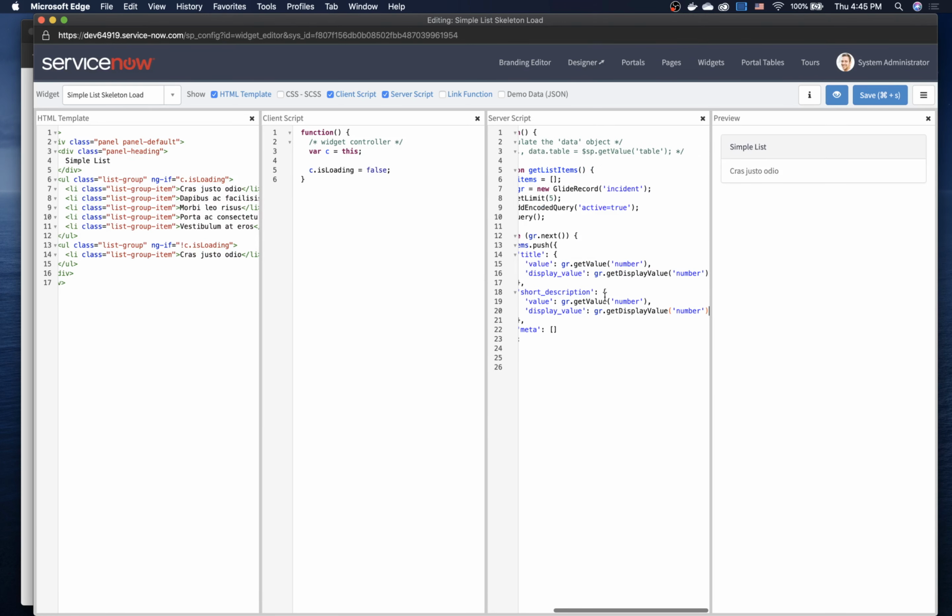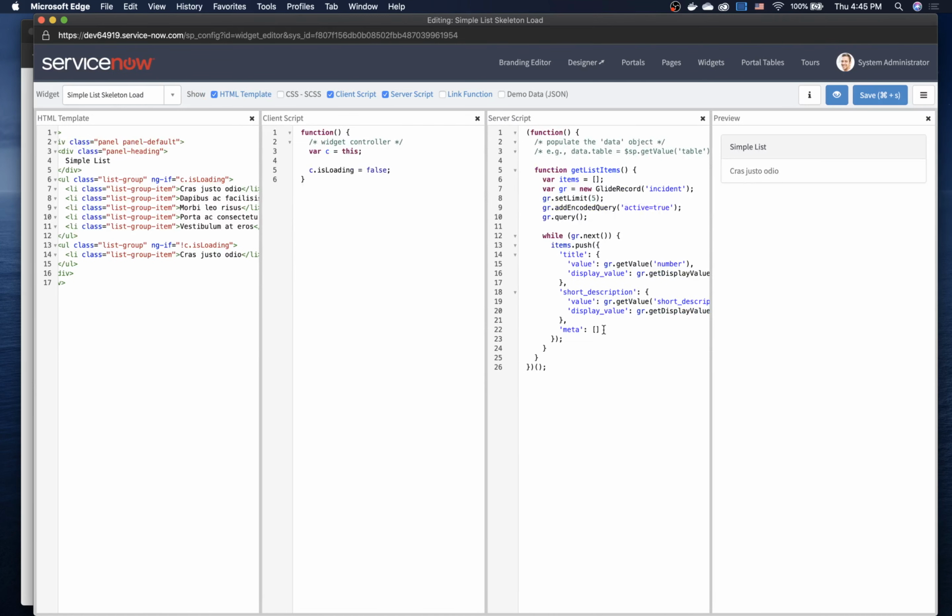Okay, and then short description. And then meta. Meta will need a couple things: field name, value, and display value.